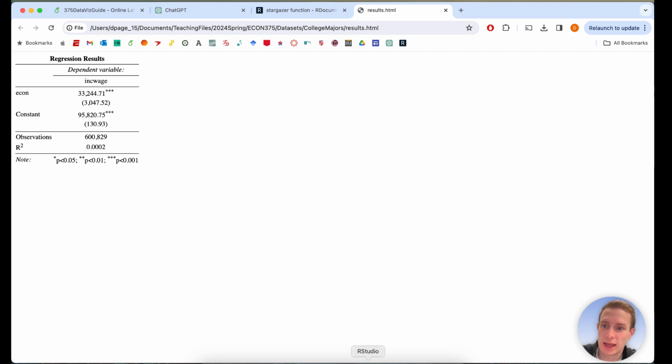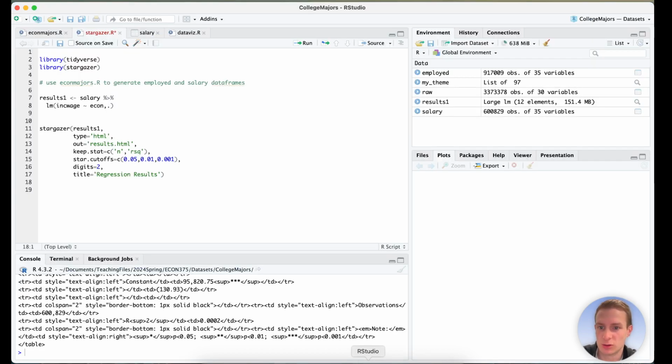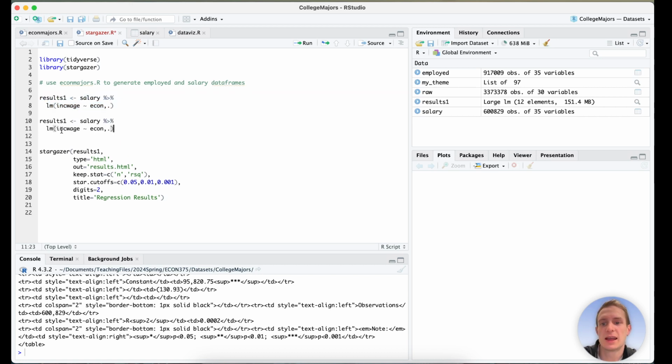But we know that we would want to have some controls. So, for example, maybe I want to control for race, okay? But I want to leave this results 1 alone, because this should always appear in my table as a model that I want. So I'm going to call results 2 and add in my controls. And this is where you could add in all of them, everything you want.